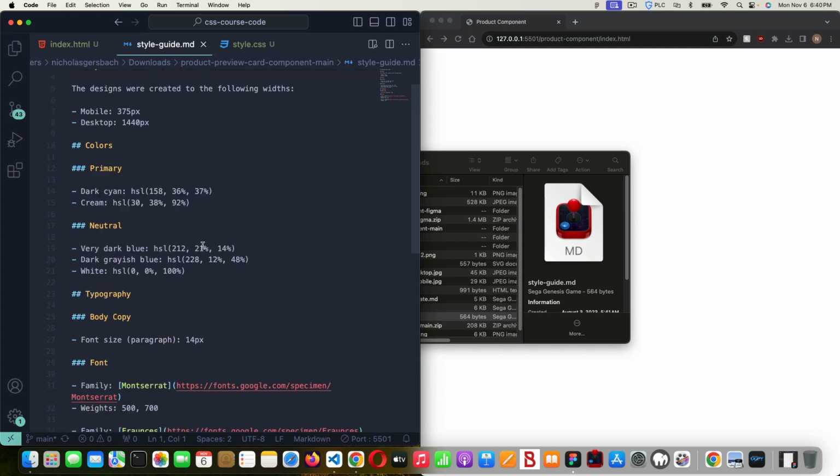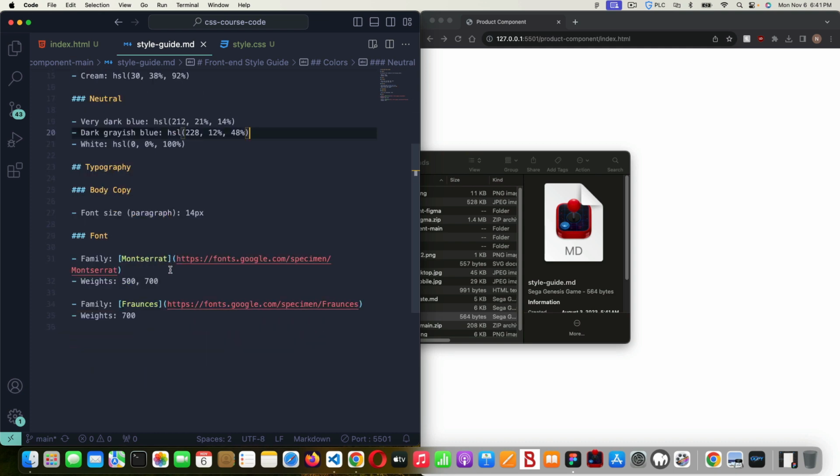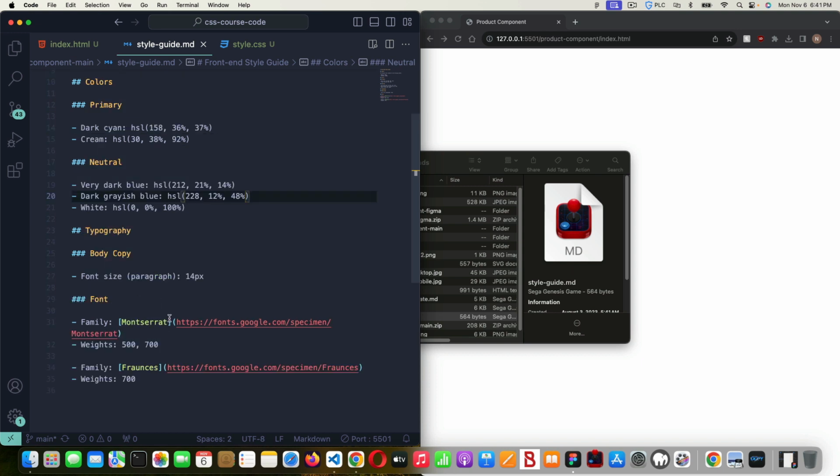And this should have everything we need. So yep, this is it, because this is the cream color. So if you watched my video on colors, you know that I hate these HSL colors. What the hell is this, dude? Like, give me a hex code. I hate this stuff, bro. But I'm going to convert these HSLs into hex codes, because I don't understand them. I don't know why they're a thing. But we'll get our fonts first, though.